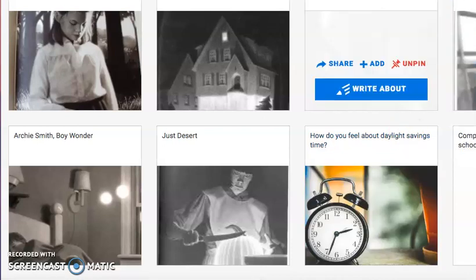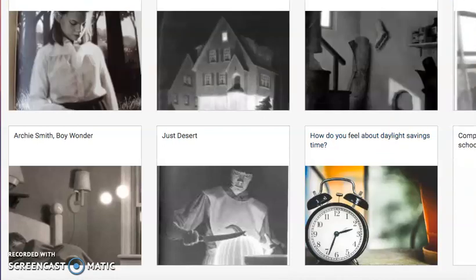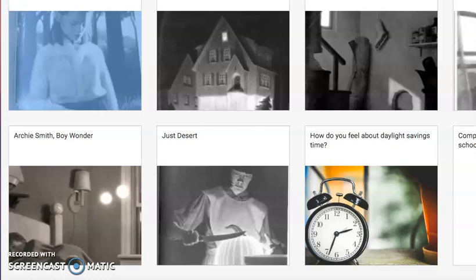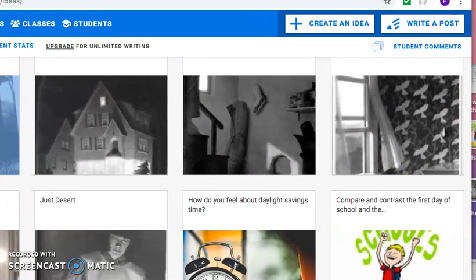So over here on this section, student comments will come up. Now my students have not commented on anything yet, so I have nothing to click on there. But as they try out skills, other students will have, during our share time, they'll be able to go and read those posts, and students will be able to comment, give feedback, give suggestions.